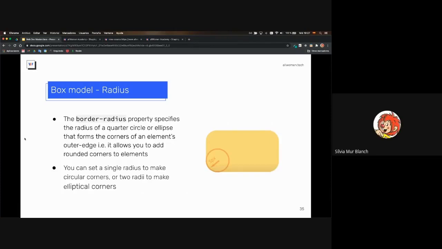Silvia? Yes. One quick question. Why use px and not rem or em? Well, I'd say that's a choice. I'm more used to pixels than em or rem. I don't really think there's any reason against one or the other.